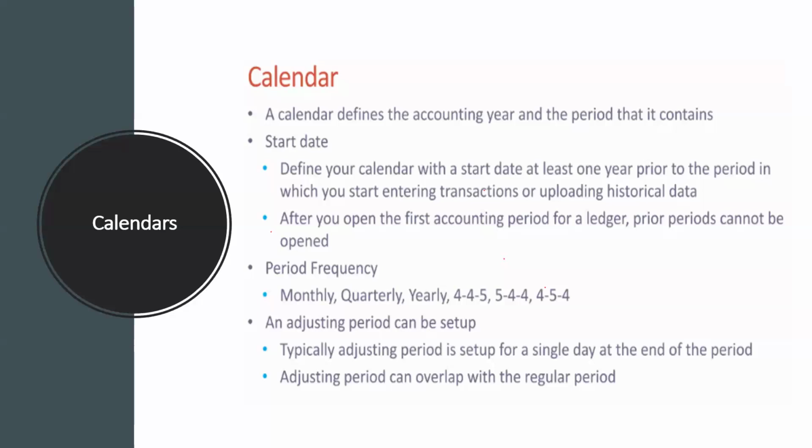31st December, another period will be added. Generally, when you are closing the period, closing the books, auditing will be done after the period is closed. If something is missed and adjustment entries need to be created in the application, the system will not allow you because the periods are closed. What you can do is create the adjusting transaction in the adjusting period for 31st December. So for 1 day an adjusting period will be opened, and on this day you can create adjusting transactions for differences found in the auditing process. So that is called a calendar.